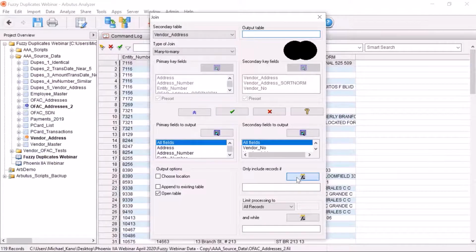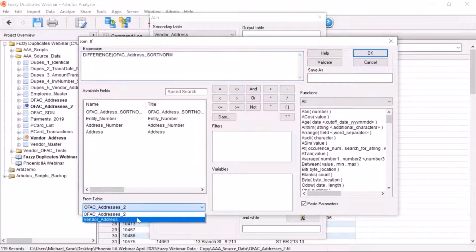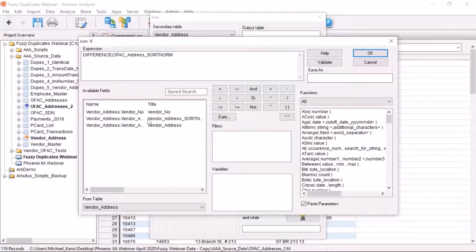And the filter will be to look for those only where the difference in the sort normalized address is less than or equal to 1.